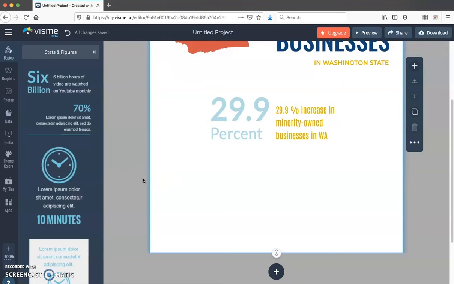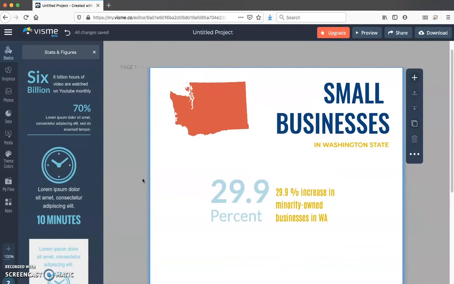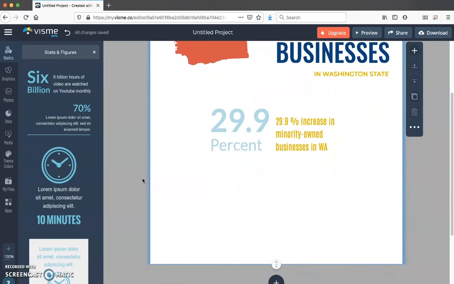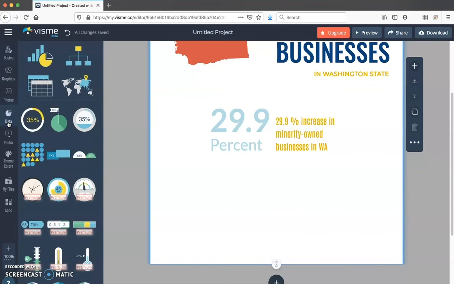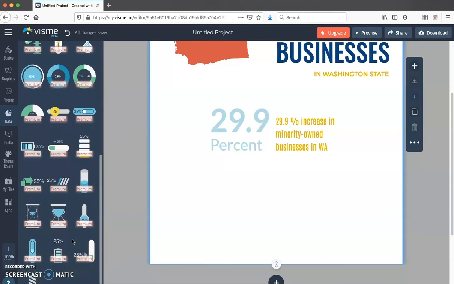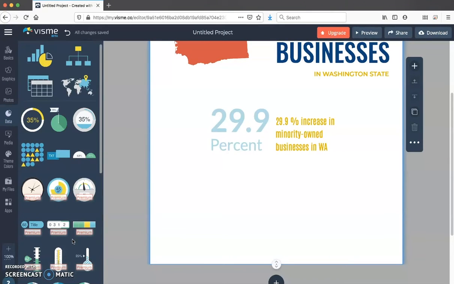So if I want to now get into chart territory or graph territory, I'm going to click on data. I would notice all of these premium data visualization. It's a little confusing. It's a little misleading.